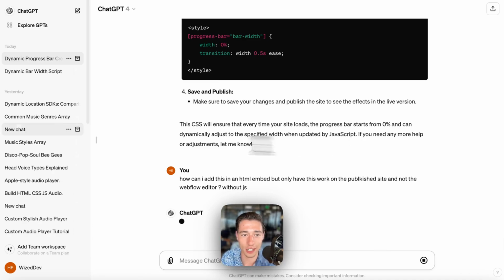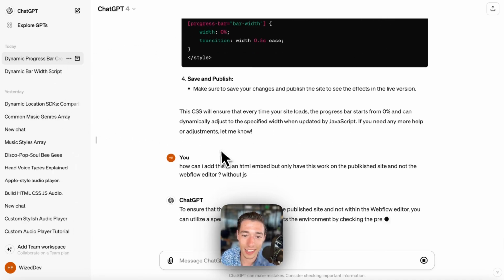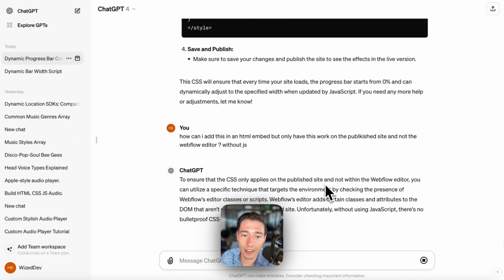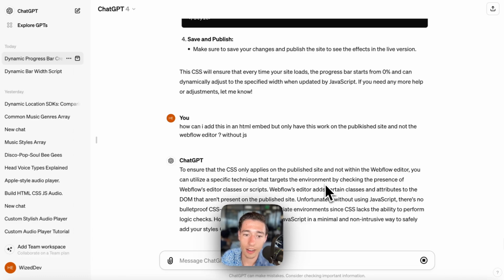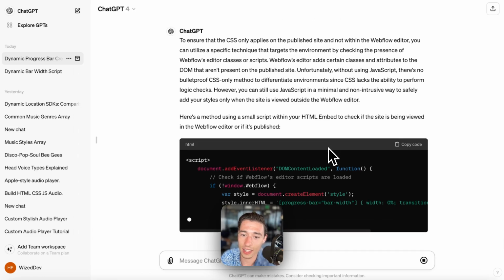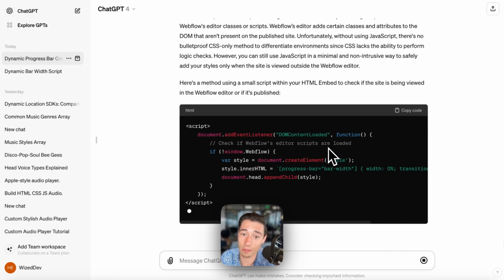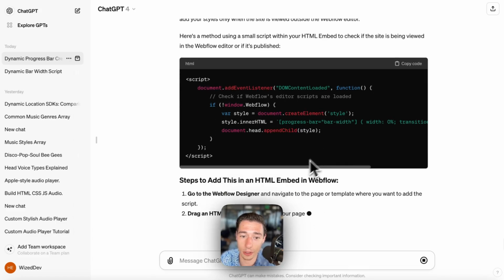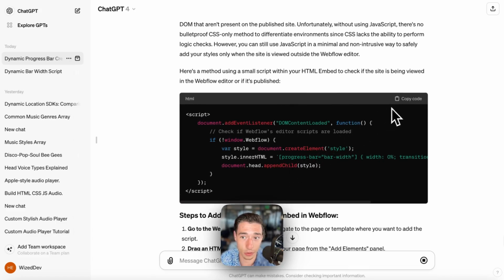I don't know. ChatGPT probably can help us. Okay, there is no bulletproof way of doing that. So I assume if we use JavaScript, we may get some timing issues, so I will not be using this approach here.